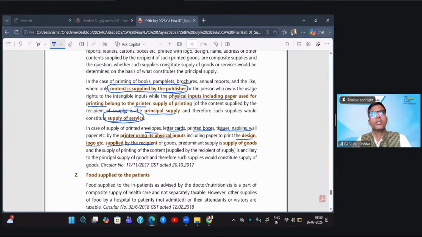But here your intention is not the printing. Here your intention is the goods that you are going to use, like the boxes, like the envelopes. So basically in this, what is the main intention? Whether the intention is the printing or the intention is the underlying goods, that will decide the nature of the supply. So in the first case, it is the service, which is a printing service, which is the underlying item. In the second case, the goods that you are getting, that is the letter, card, boxes, tissue papers, napkin. This is what is important. Yes, you are getting some logo or name printed, but that makes no difference because your intention is to buy the vastu, that is the goods. Hence, it is supply of goods.